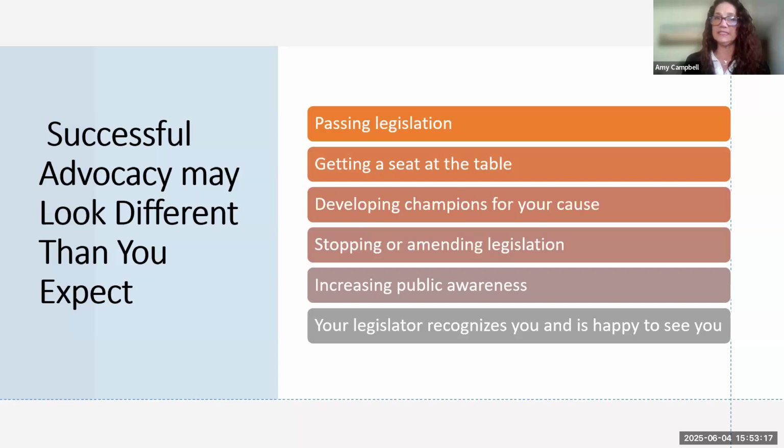And one of those modules is writing your story, which is really important because if you're going to have 5 minutes with a legislator and your story is important to expressing why your issue is important, you need to have practiced it and narrowed it down to something that can be brief but effective. And that can take some practice. It's usually better to have other people involved with you to give you a little feedback and help you with that exercise.